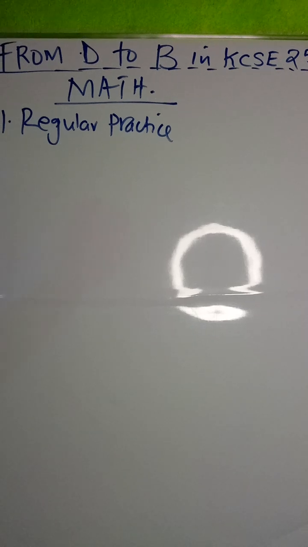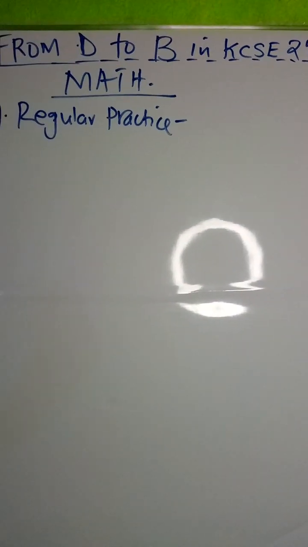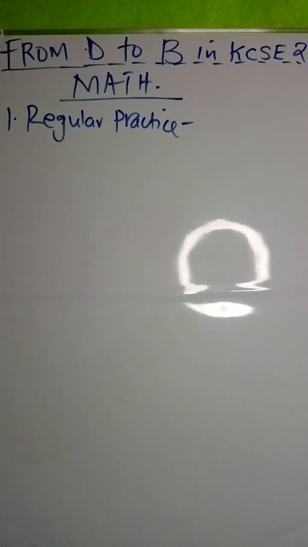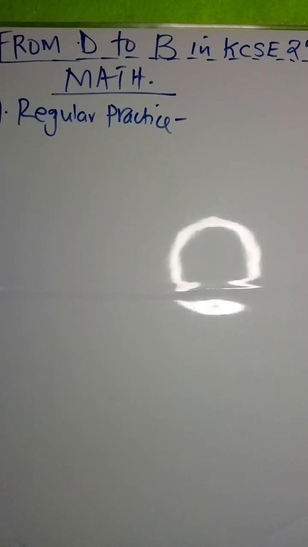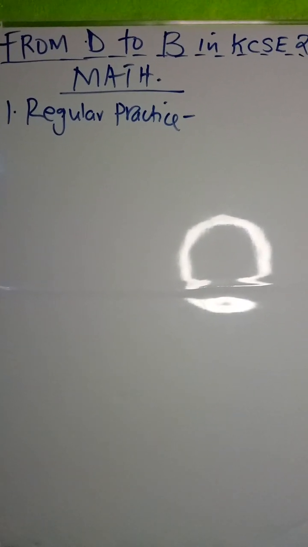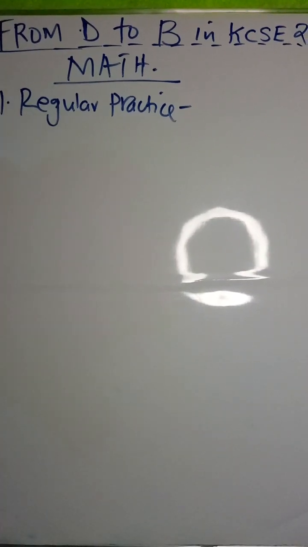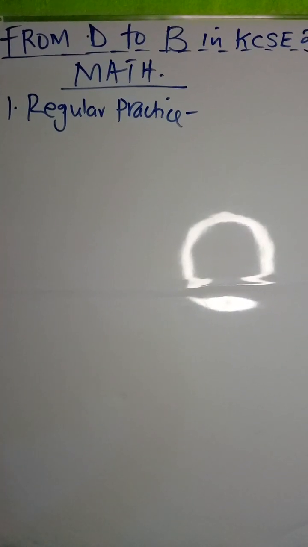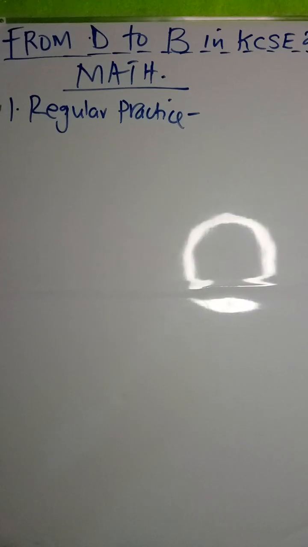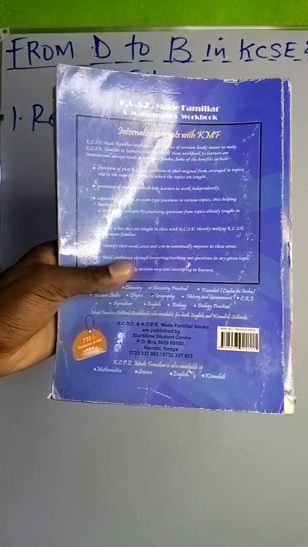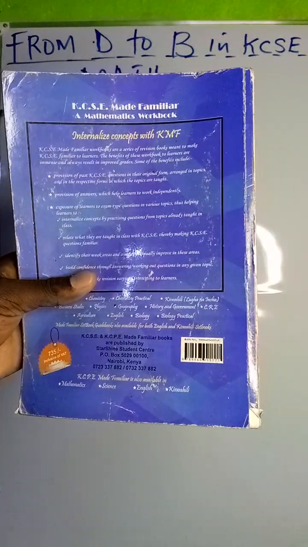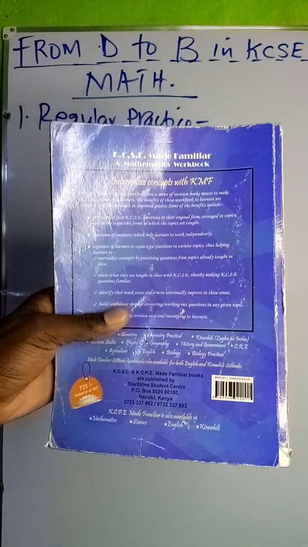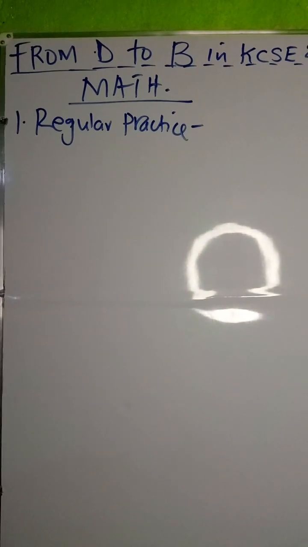As you do regular practice, hoping that you've already covered the syllabus, go through the topics and repeat the topics which are mostly examined, and we are going to discuss that in this video. You can use some of the learning resources. For example, we have this book here, which is very important in doing revision. It is called KCSE Made Familiar, or KMF. It's a collection of KCSE questions which have been tested for many years.